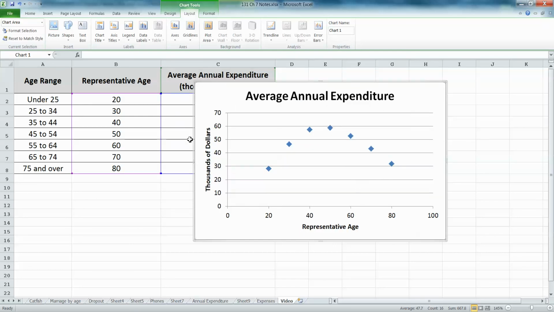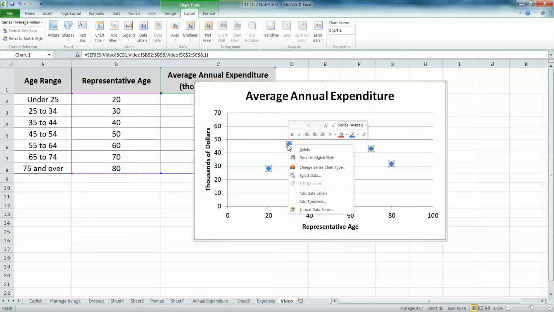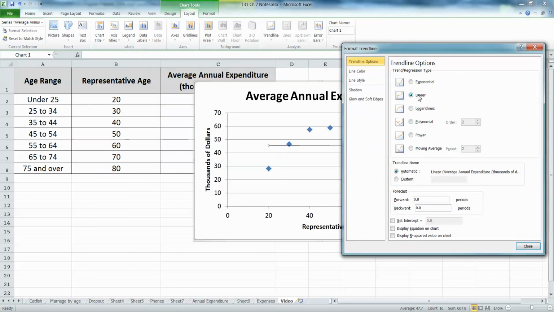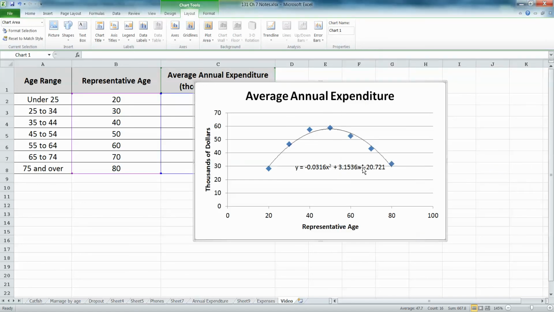All right, so you have to have labels. We have that. You right click on the data points, you click add trend line. You want polynomial, display the equation, close. That is as bare bones as you can get, right? You've got a scattergram, you've got everything labeled, and you've got your quadratic regression equation. Cool. Now, you can fiddle around with this a little bit.